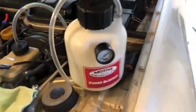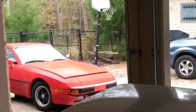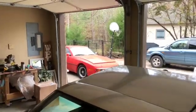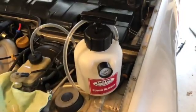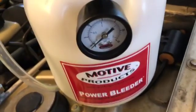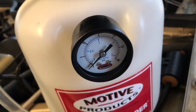I've got a bottle and a half of brake fluid in there, because I'm going to be doing this car and that '83 out there. Working on that in a different set of videos. It needs a full brake bleed, so I'll probably end up pouring the rest of that other bottle in there as we go. So I'm going to pump this up. We're going to get to probably close to 15 psi. I don't want to overdo it.